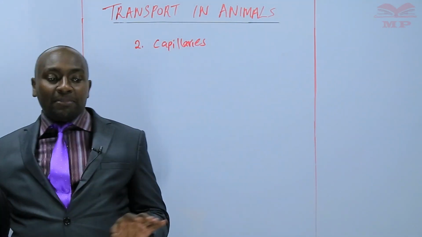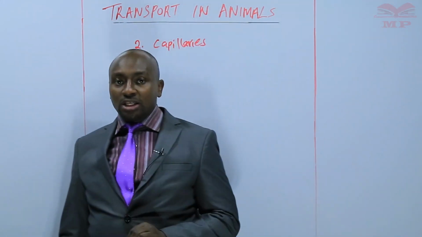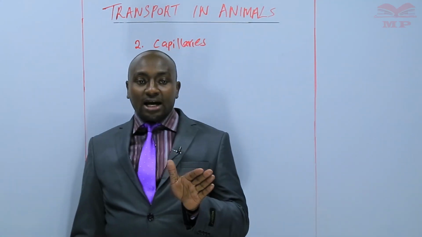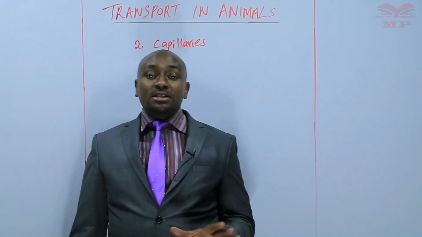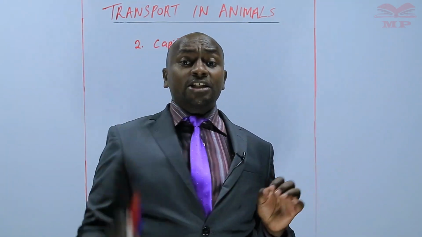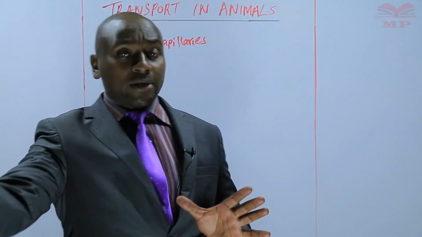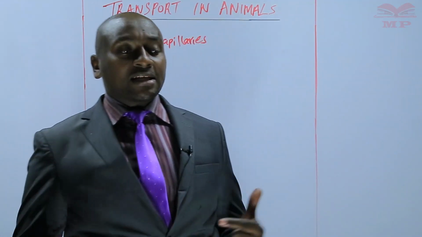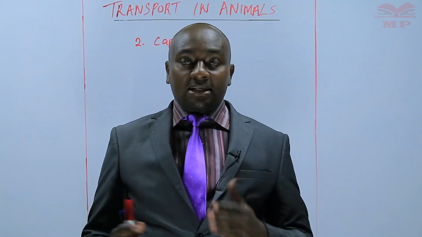So basically the capillaries are the ones that reach the farthest tissue in the body, and they are the areas of exchange. So the arteries bring blood that has nutrients and oxygen, and that blood supplies the tissues. And then the tissues release metabolic wastes into the capillaries, and then the capillaries transport. So we are saying that there is an exchange that occurs between the capillaries and the tissues.